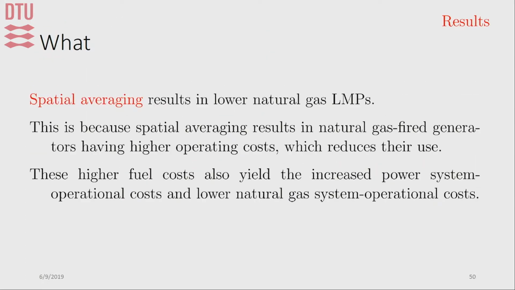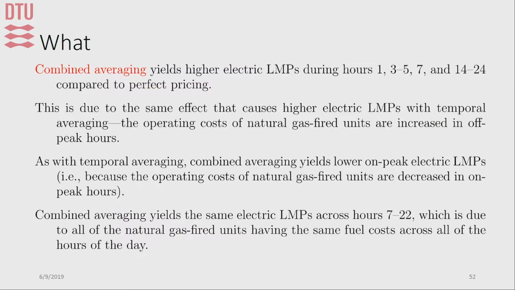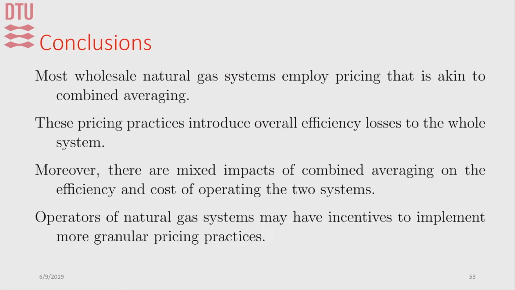So this is something that we can go to the operator and tell them, hey, gee, look at that. You may want to look at that because we can save significant money out of that. So those prices basically introduce efficiency losses in terms of the cost of the system. They have a mixed impact, so it's not the same for the type of averaging that you will do. And I think we may try to convince the operator to look into that, because we can reproduce that systematically in different studies, in different analyses. Might be a good incentive for trying to coordinate it or to change the pricing practice to some extent, right?